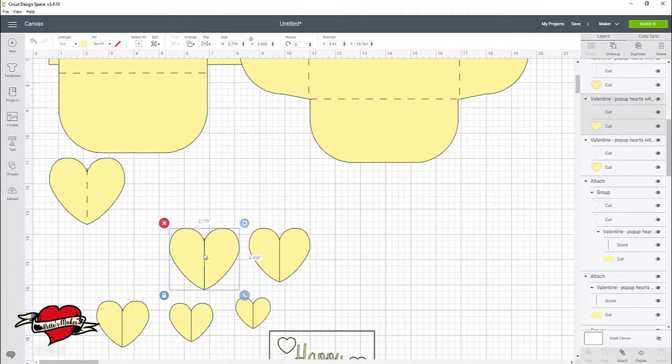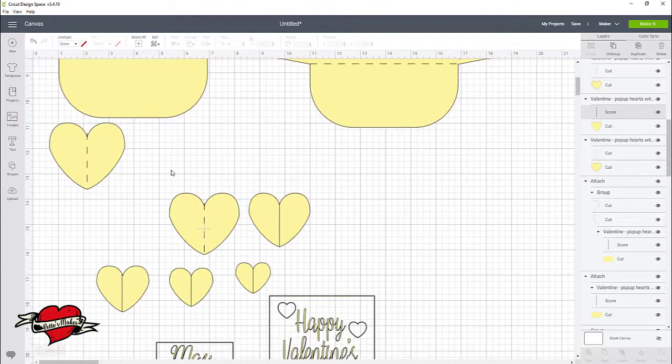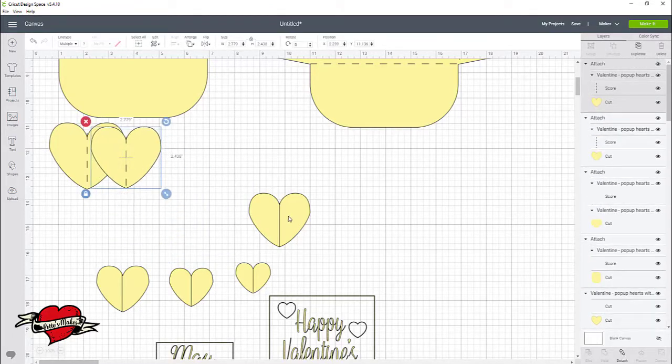Let's take a look at this one. I'm going to click where the cut is for the line, and I am going to change that to a score line. Scroll back down, highlight the two of them, click attach. Just move that out of the way. Let's click the next.